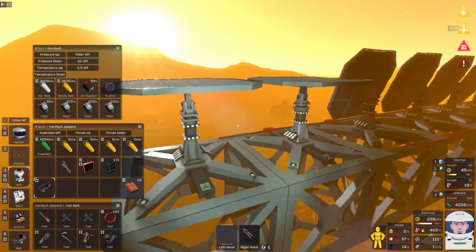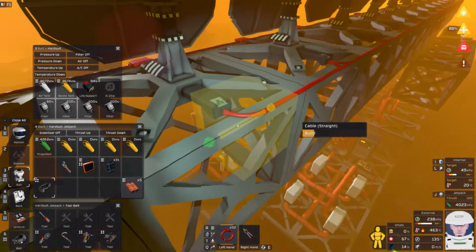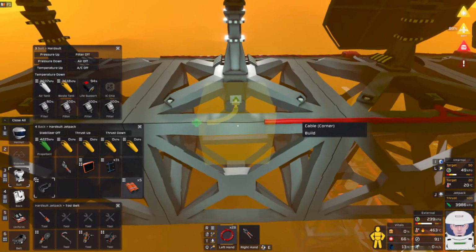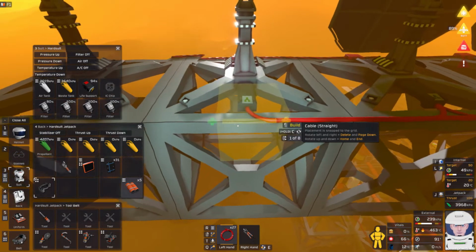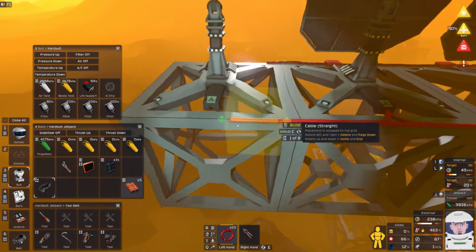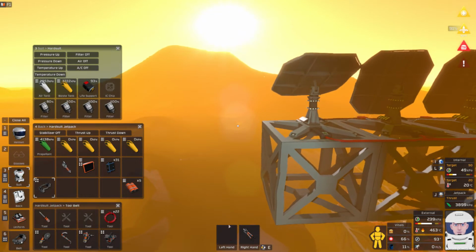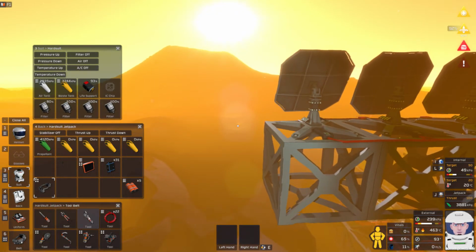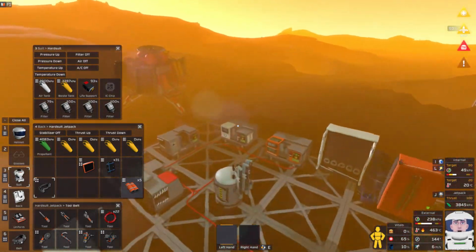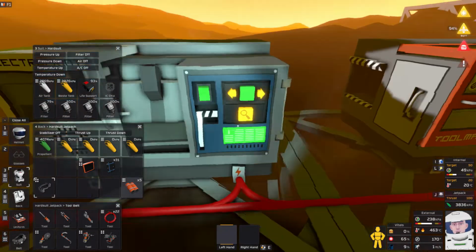Okay, well, let's get this one at least set up to the data so that it's facing the right way. And this will be facing the right way, it just won't be generating any power till I get 2 heavy cables. Okay, let's go. Okay, 2 heavy cables, 2 heavy cables. Come on, come on.